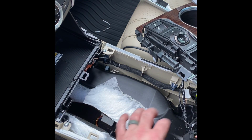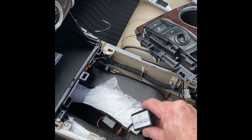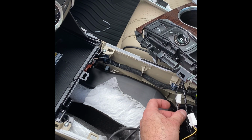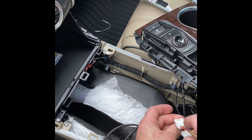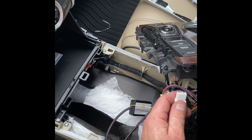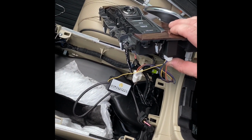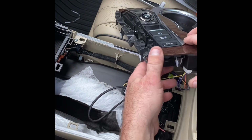Okay, now that I've got both ends of the black connectors plugged in, I'm going to move on to the rest of the module and the white connectors. So what we're going to do with the 2 white connectors is take the connector you unplugged from the idle stop switch and plug it directly into the module. Then you'll take your other end that you have left over and you'll plug that into the idle stop switch itself. That will plug straight in back to the idle stop switch. So you'll have both of those white connectors hooked up and both of the black connectors hooked up.